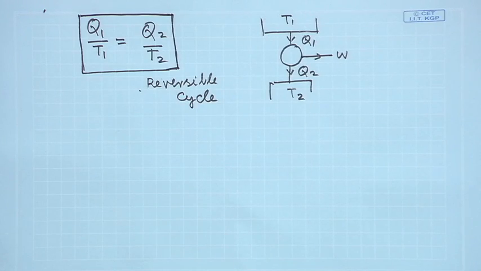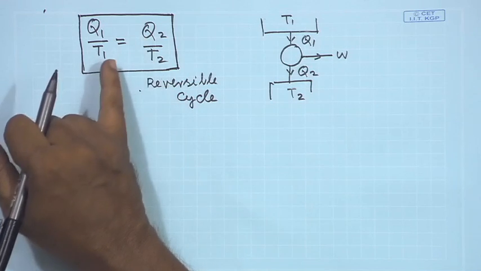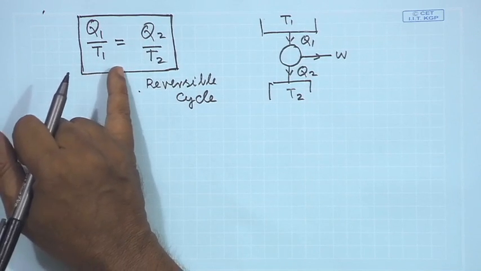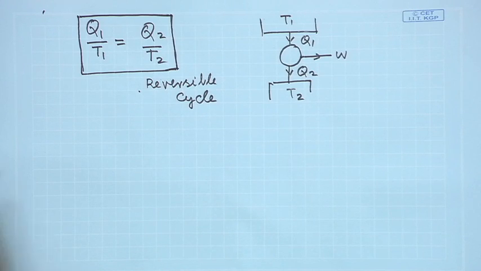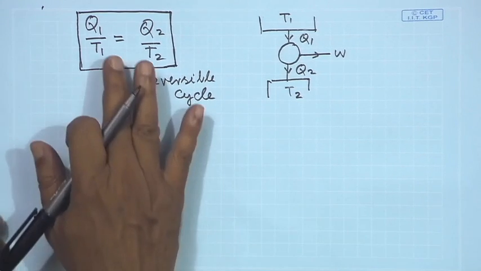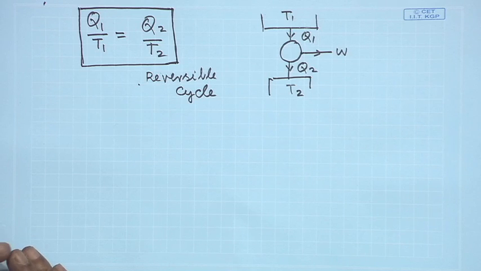It is also very important to know whether there is any irreversibility in the system, because if there is irreversibility, we cannot apply this particular relationship. If the cycle is reversible, then we can apply this, and from the application of this principle, that is Q 1 by T 1 is equal to Q 2 by T 2, we can derive consequences which will be very useful in our engineering practice.